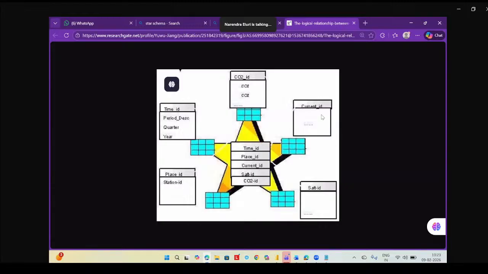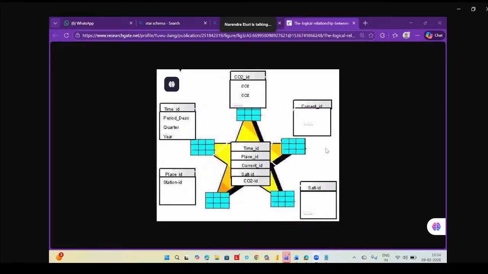We already know about the dimension table. Yeah, so one answer is given: the fact table is the main table which contains every dimension table. It's not every dimension table. I think you are seeing my screen. Yes, sir. Can you see my screen, students? Yeah, yeah. Okay, got it. Thank you.